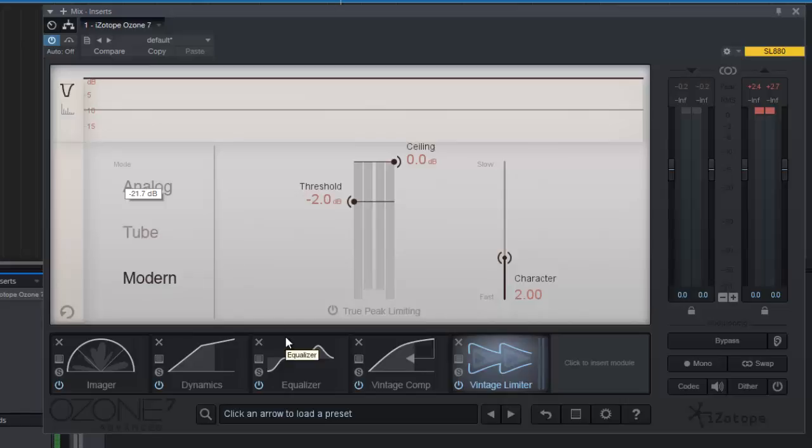I get my saturation on the different tracks when I'm mixing, so I don't want to put it across the whole bus, or the sides and mid, when I'm bouncing out. But here it is. It's very easy. You can have true peak limiting. You can adjust your threshold and your ceiling. I usually put my ceiling at either -2 or -3. Let's check out what it sounds like.